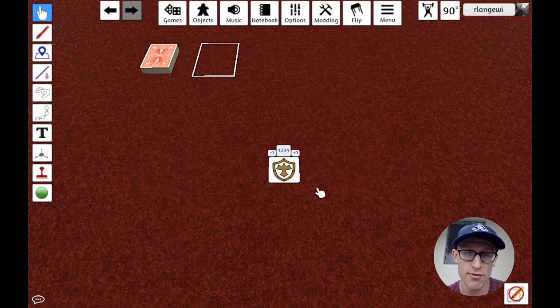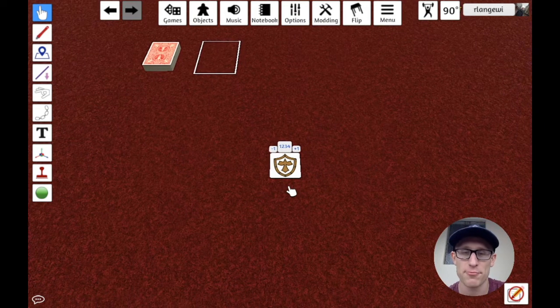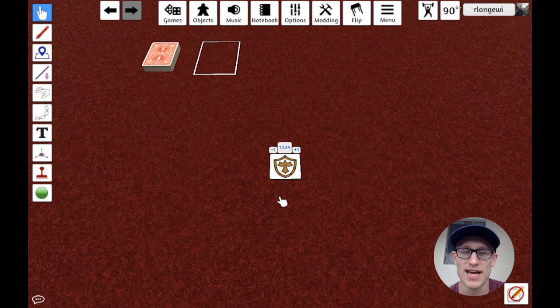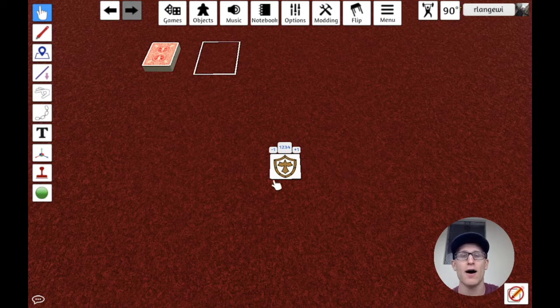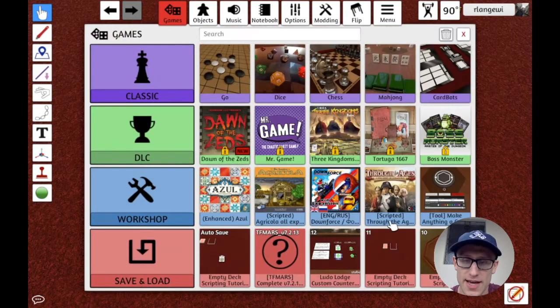The first thing you need to remember, and this is a reminder I make in every single video, is that bringing in this object is a change to our mod, just the objects and the components. And we need to go and actually save that. So I'm going to go into games and I'm going to overwrite my file here.